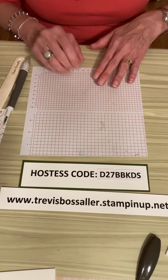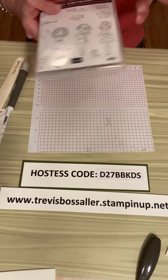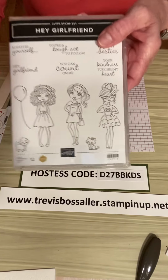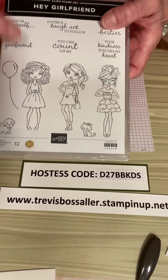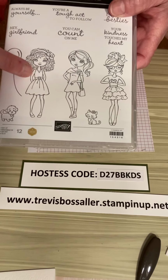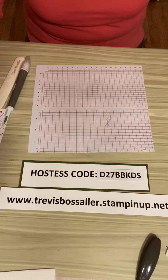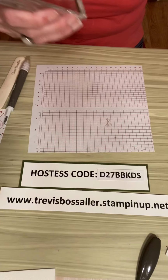Okay, so I'm going to stamp the girl from this stamp set. And they're all so cute. I didn't know which one to do, but I chose this one. And I like her little dress, and I thought it would be perfect for this card. So I'm going to stamp this girl in black Memento.